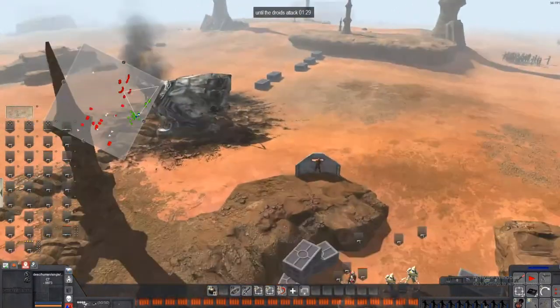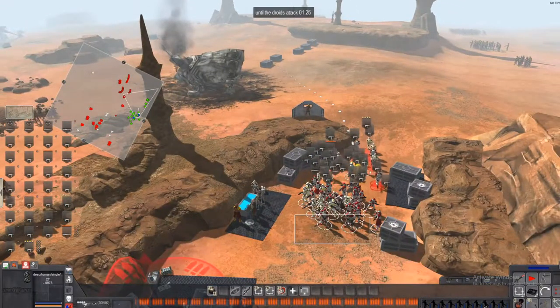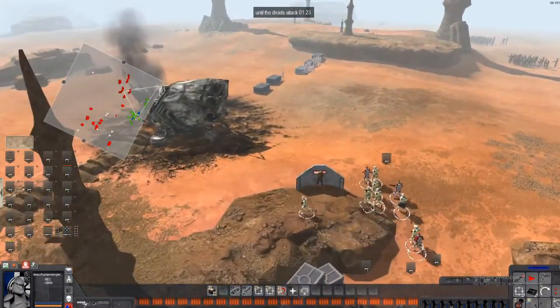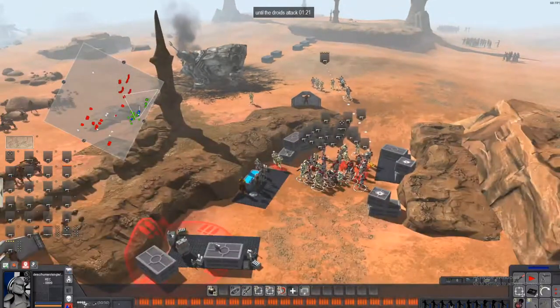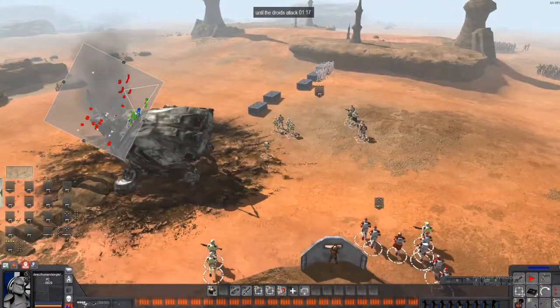Alright, so we gotta start spreading these guys out. I didn't realize that droids were gonna attack. So we gotta start mobilizing our troops. This battle isn't over until we've scrapped the last clanker. We're just gonna throw them all. Nothing deadlier than a clone behind the trigger.